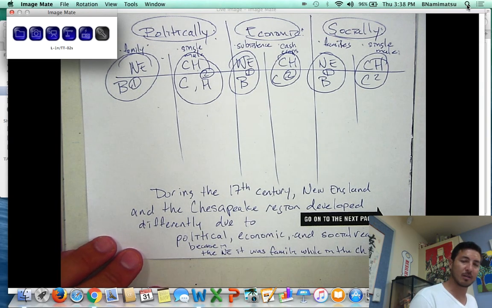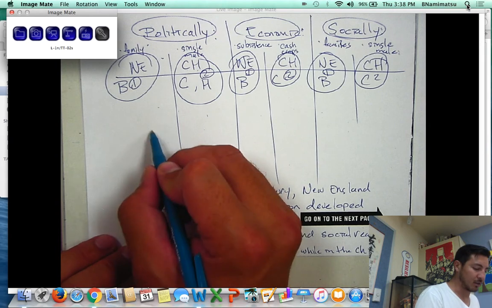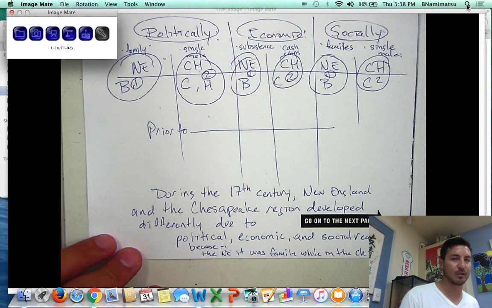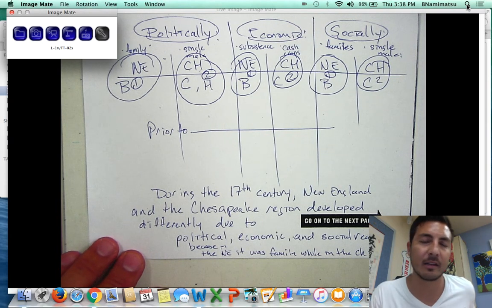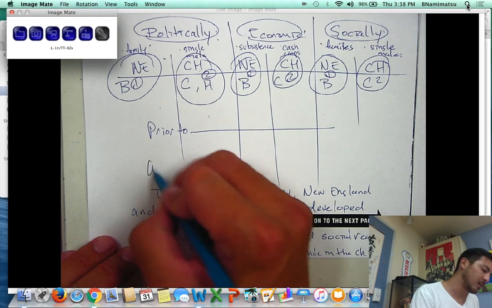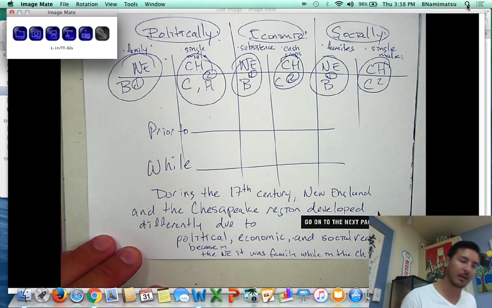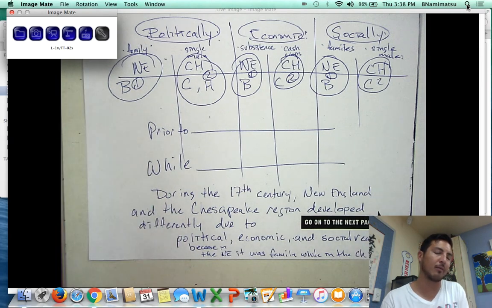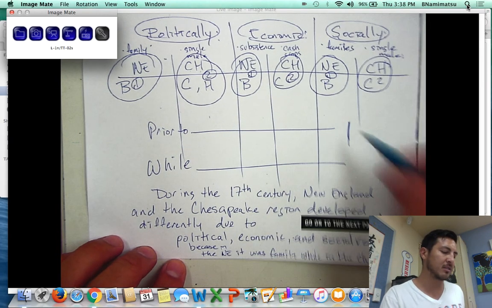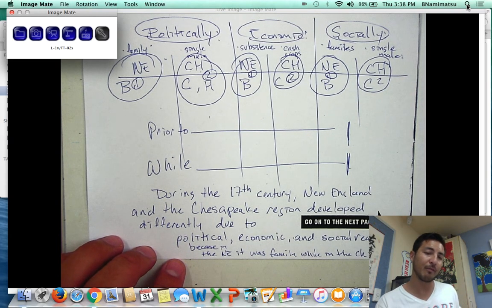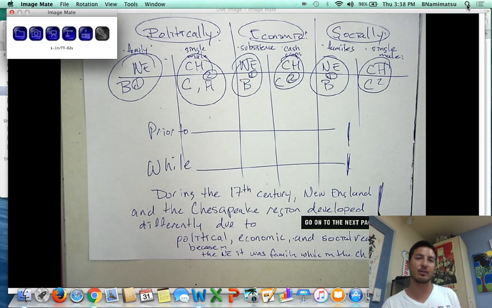So that's basically what I'd like you guys to do. On a separate sheet of paper later, you're going to go ahead and do a prior to with some information. By the way, if you don't want to use prior to, you want to use the word before, I'm okay with that, all right? The idea last year in AP Euro was just to give you those skills. Now you can go a little bit further. While, do it, and then do that. So after you do your category chart, you should have one paragraph. That one paragraph should have about 3 to 5 sentences of what happened way, way before, 3 to 5 sentences about what happened right before, and end with a thesis that looks like that.